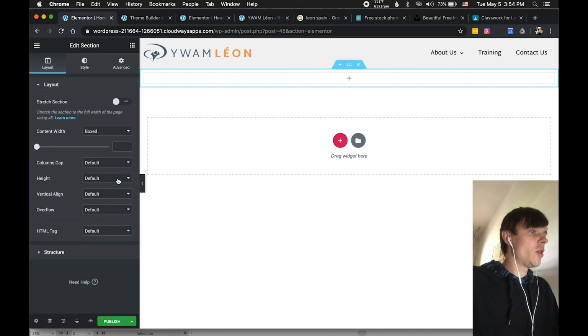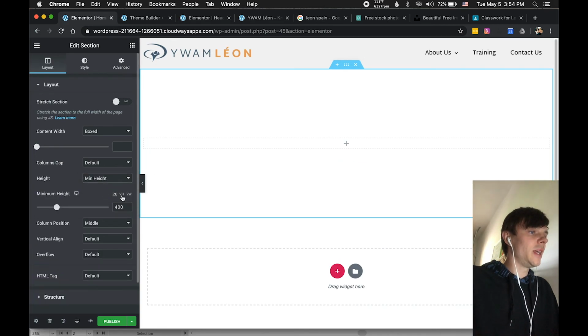And so what we know is that we're going to want this to basically fill the screen. So under height, you can either say fit to screen or do a min height. I like to do min height, and then it gives you these options. So this is the minimum height. And you have pixels, and I believe this is viewport height and viewport width.